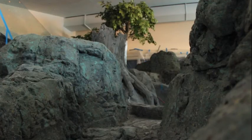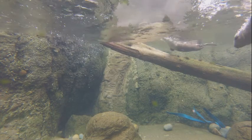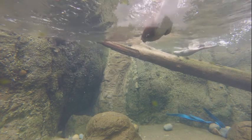Another great thing that's come out of the building of the river otter exhibit here at the Aquarium of the Bay is the Northern California River Otter Alliance. One of the great things about the Alliance is it allows us to work together and have a louder voice on behalf of otters in the wild — from educating the public in our workshops and otter talks to raising money so we can put it directly to field conservation here locally.